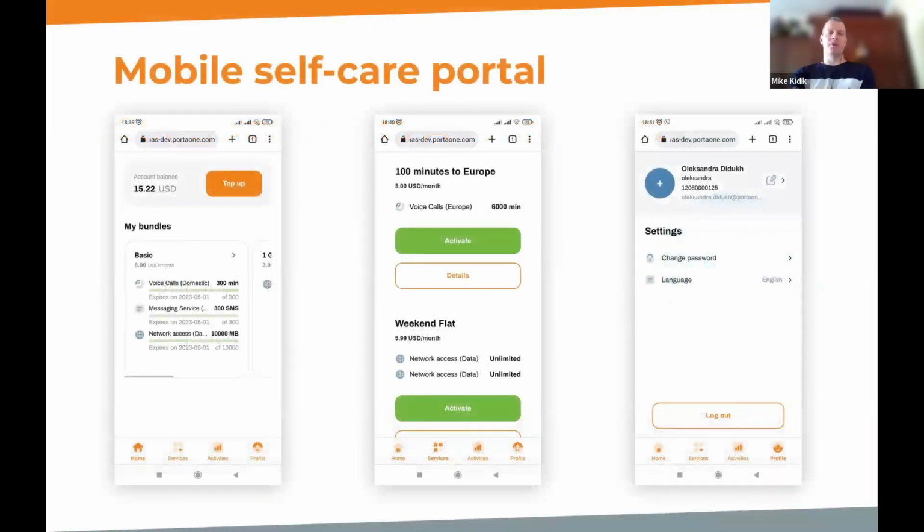And the last module I wanted to mention in today's webinar is the Mobile Self-Care Portal. This portal is designed for mobile users. I know that in today's world, most mobile operators prefer to develop an application which the user would install on their smartphone and use to check their balance, do top-ups, subscribe to additional services, additional bundles, additional packages, and things like that.